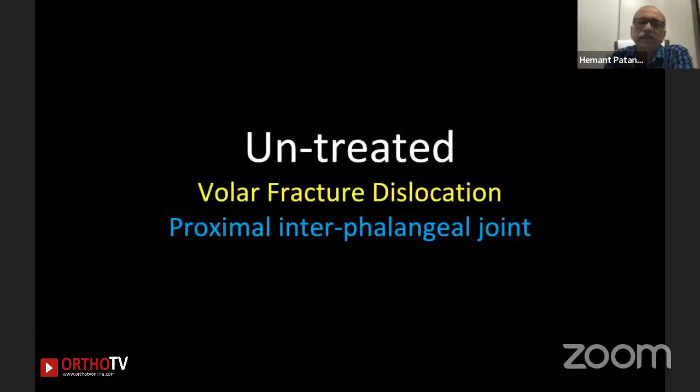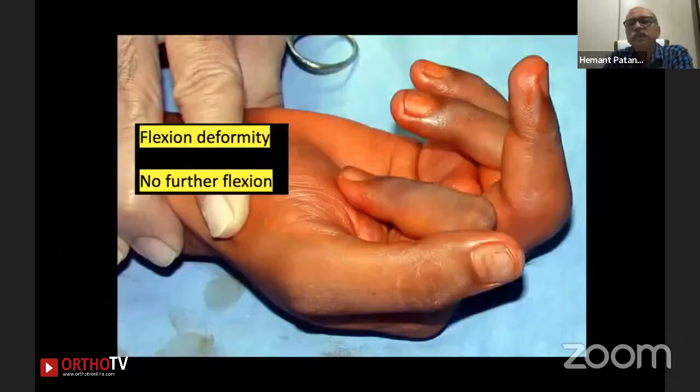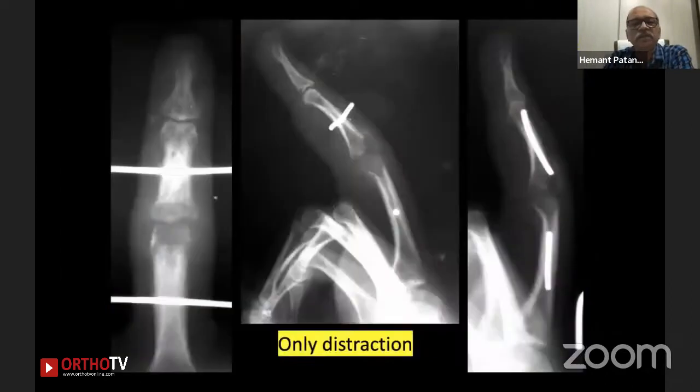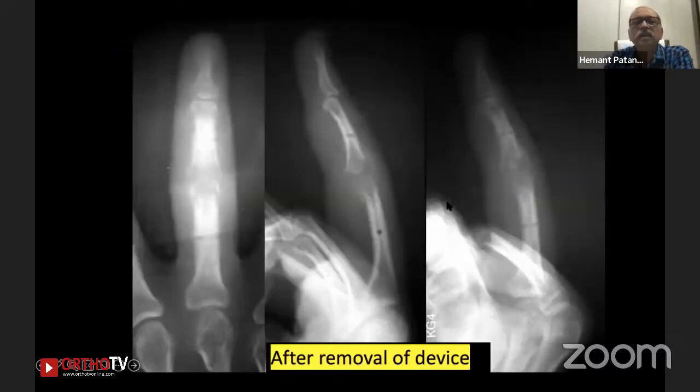So this was another very interesting case of a volar fracture dislocation, which is also very uncommon. Again, this patient presented late. This patient had the flexion deformity, but no further flexion or extension anyway. So this was also treated with only a distractor. The distractor was maintained for 4 weeks. At the same time, in all these cases, when you apply a distractor, please ensure that the patient does DIP joint exercises. And you can again see a very perfect central position of the pin. That ensures that the distraction is proper and it doesn't cut out.